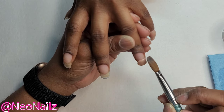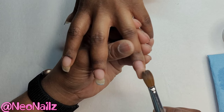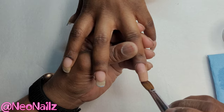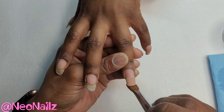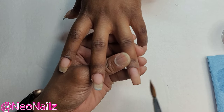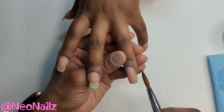One thing to also note is that this client's nails naturally curve downwards over her fingers, especially on her pinky and her pointer finger. So those two nails are going to have a little bit more product. What I like to do to correct that, most of the time you'll see nail techs build up the product and then file the nail on the bottom edge to promote that straight free edge look. She doesn't want me to cut her nails, so I just build up product a little bit thicker on the free edge, especially on that pointer finger.